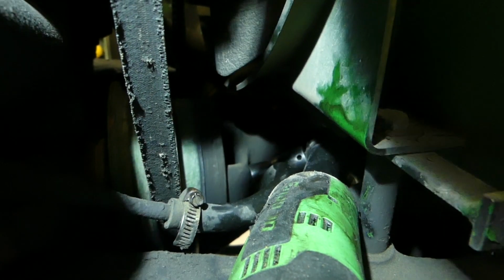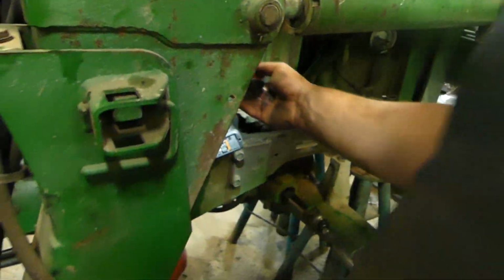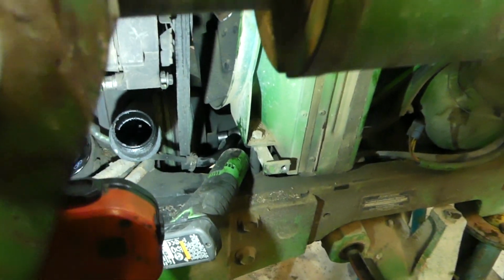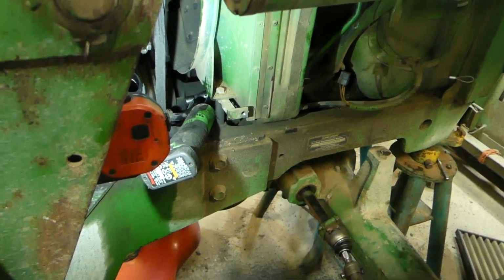So that's where it's at, and we'll back the camera away a little bit, and you can maybe see from a far away view better how it's sitting in there. I'll check it out from over here. There you go. See that? See how it's in there sitting nice and crooked like that?